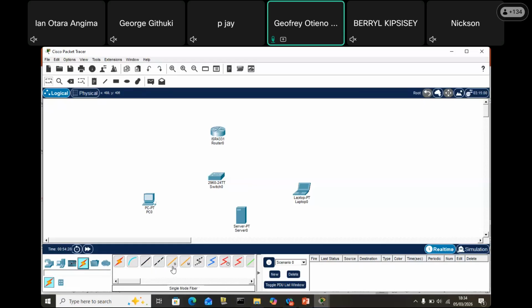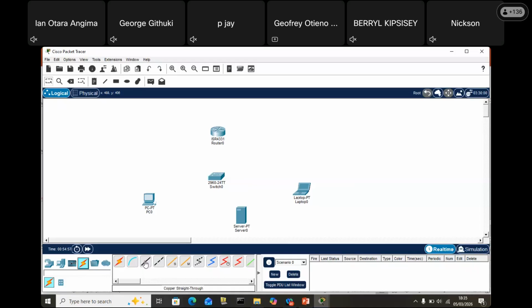Of course, they'll be used to connect different devices. But in our case, we are taking the Ethernet cables. The Ethernet cables here are straight through and crossover.